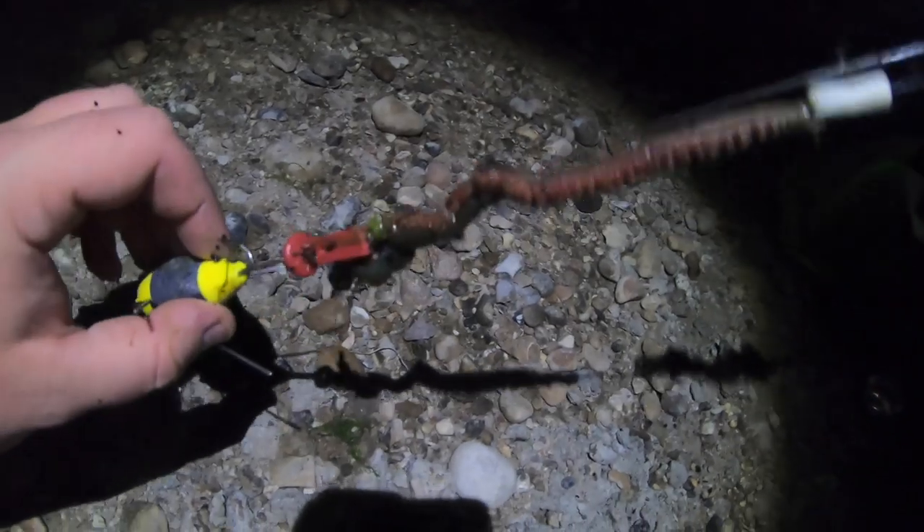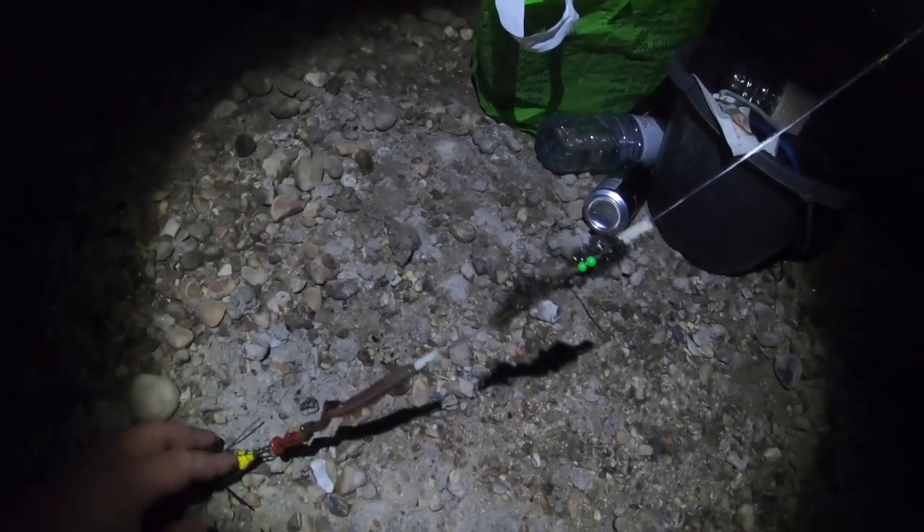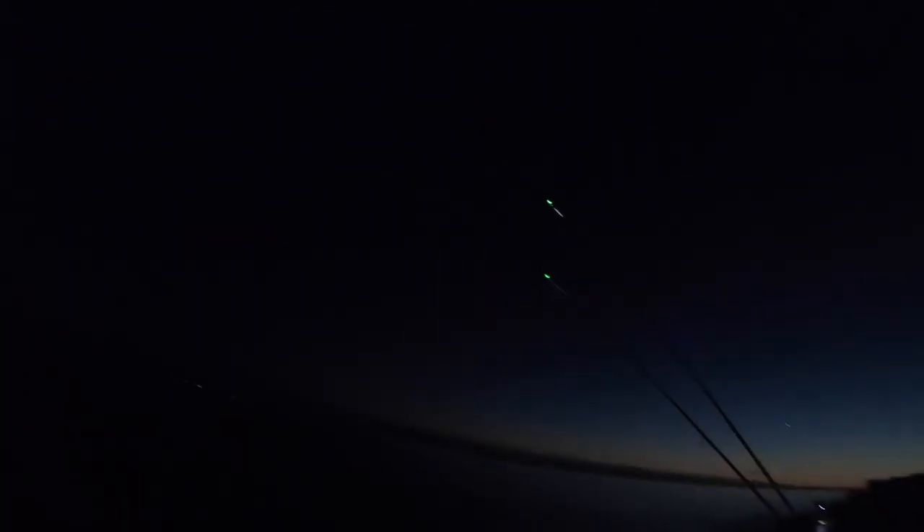Here we go guys — two at Portsmouth flute rig, big ragworm on there. They're not the best now — I've had them for a week so they're still alive just. You can see the water now — obviously I was down here to begin with but the tide's right up there now. To land a fish Pete's down there so he'll walk along and grab it for me — not that it's looking likely but yeah, it is what it is. That's fishing.